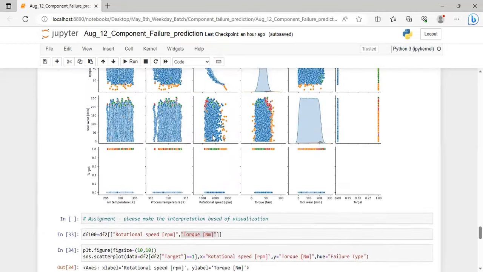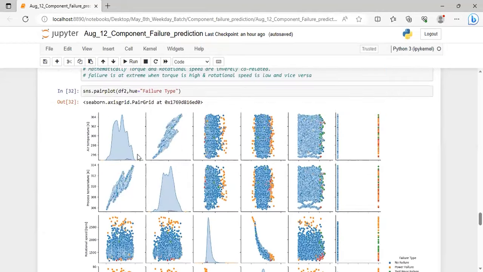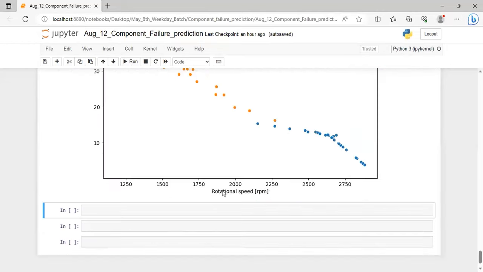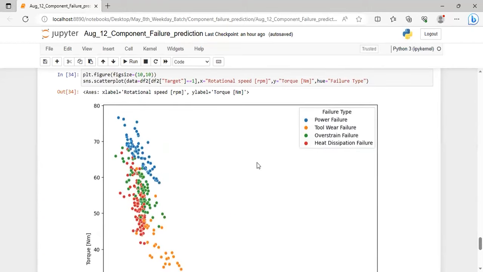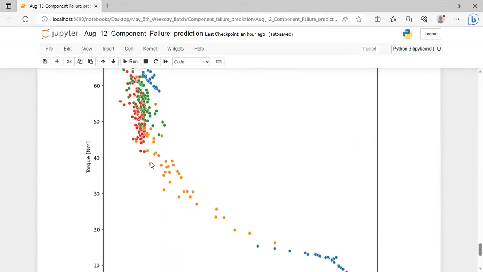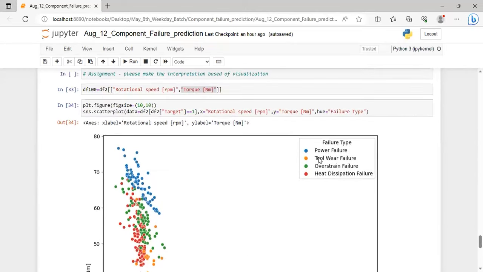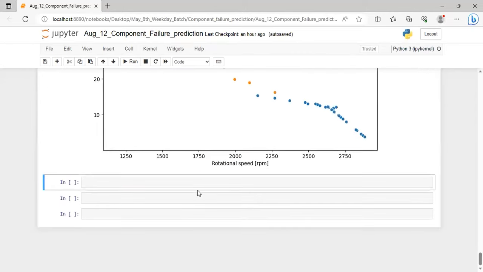Here it was not very informative, no? So this thing also we can do. We can get the idea with the rotational speed and torque. So power failure, most of the places we are finding in this situation. Power failure, tool wear failure, overstrain failure, heat dissipation failure. So you can make a good interpretation by plotting a large image. So please do this thing also.